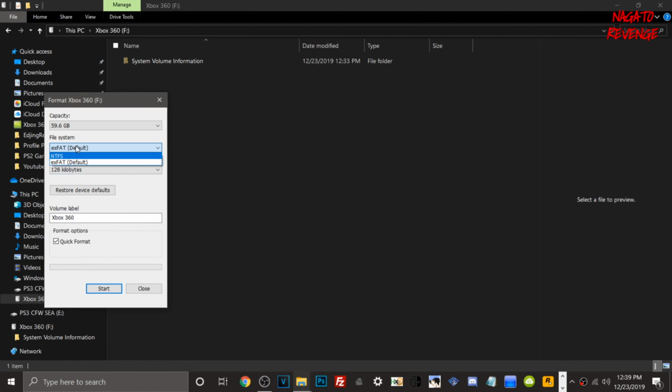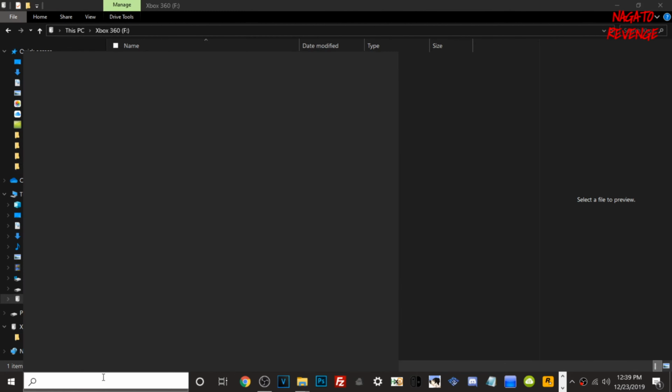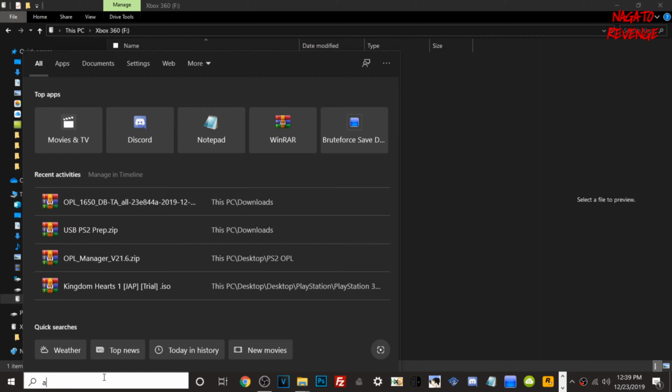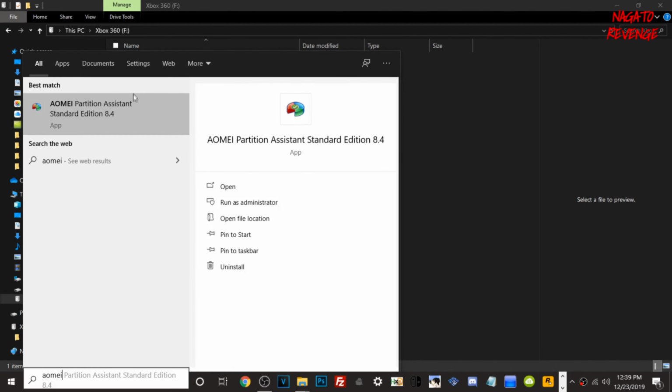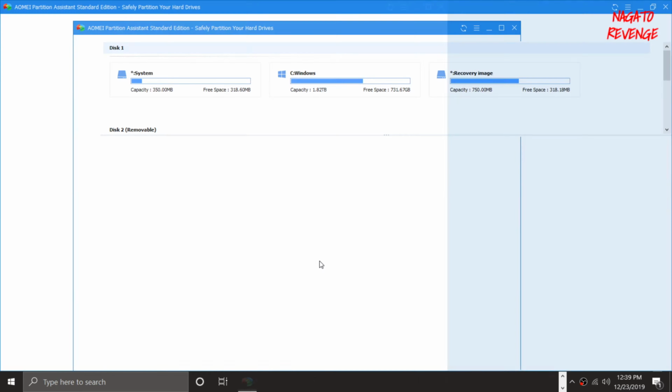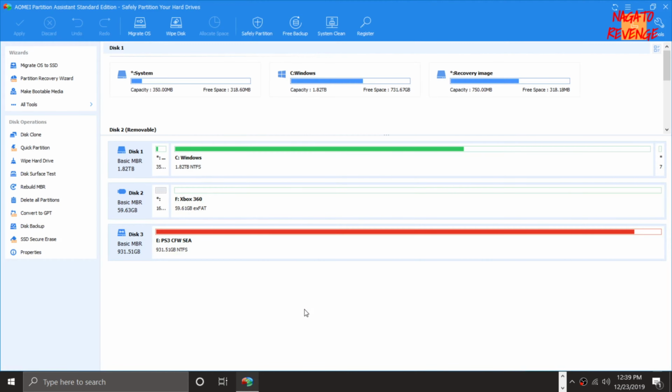You may be asking yourself, how am I supposed to do the rest of this tutorial? Well, we're going to use another program, which I didn't mention in the intro now that I think about it, but I'll have that program linked in the description down below. It's called MiniTool Partition Wizard, though here it's named Partition Assistant. It'll be just like a regular executable file, and you'll just run it.